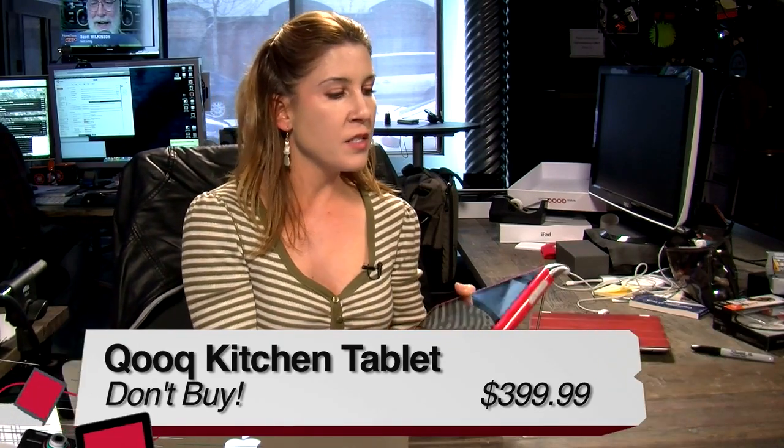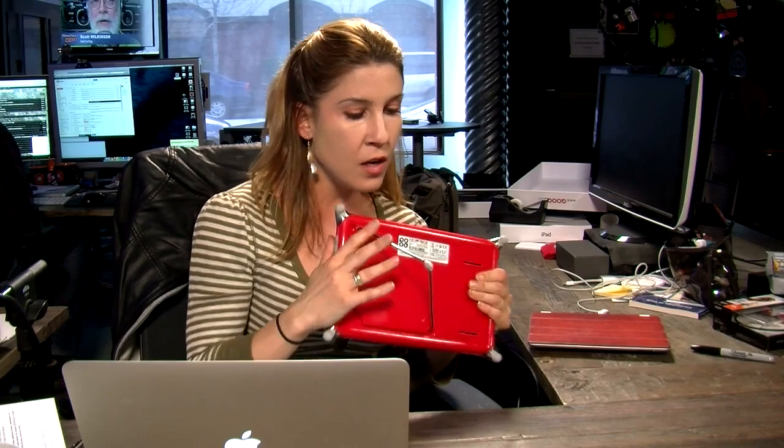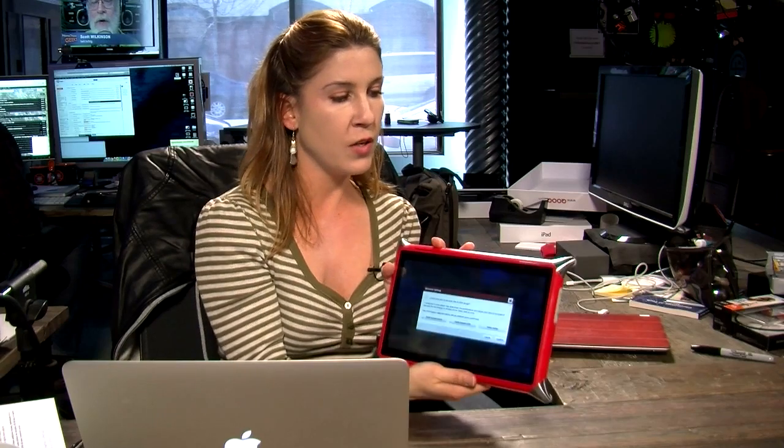I think that the design is nice, but it's not anything that's going to wow you, like, ooh, it's so thin, ooh, it'll just slip under something under your counter and be invisible. Kind of takes up a lot of space. And the software itself is just a little bit strange. I don't think that we don't need tablets in the kitchen. I think we absolutely do. I just don't know that something that's only devoted to cooking is the best use of your money.